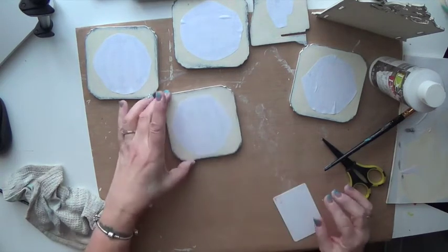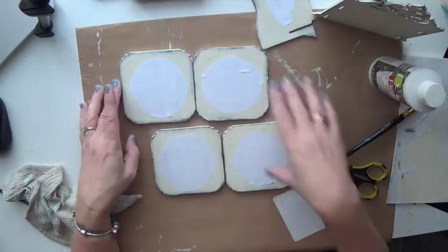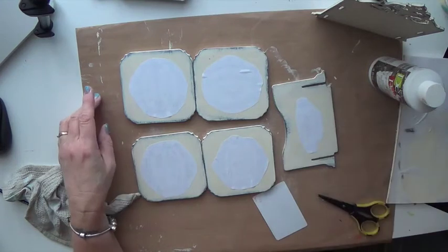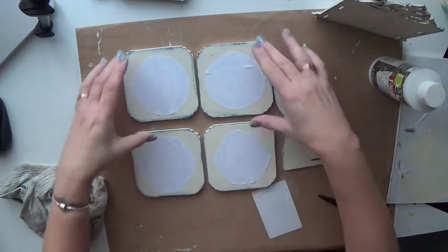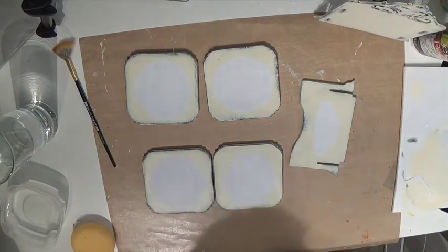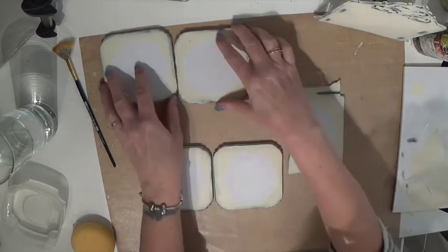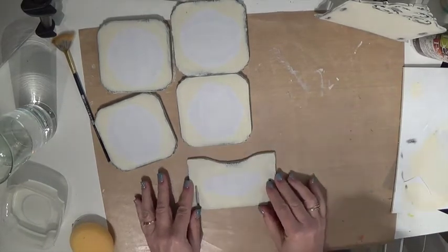They're done. So we're going to sit them aside, all these little pieces, and we're going to let them dry. I will be back in 2 to 3 hours to remove these. Okay, so it's been about 2 hours, maybe a little more. So what we're going to do is we're going to sample one. Start with this little guy and see how it is.